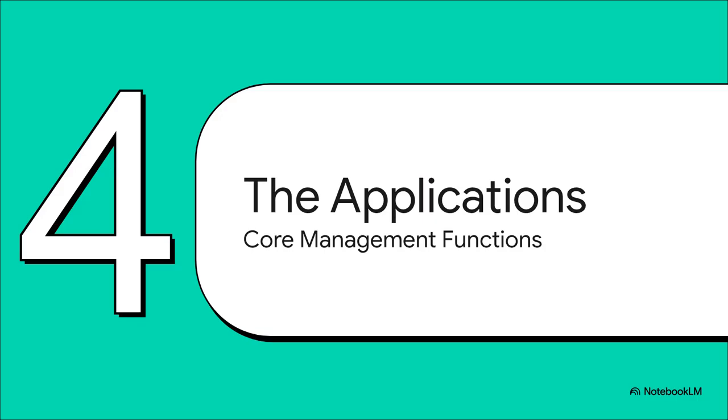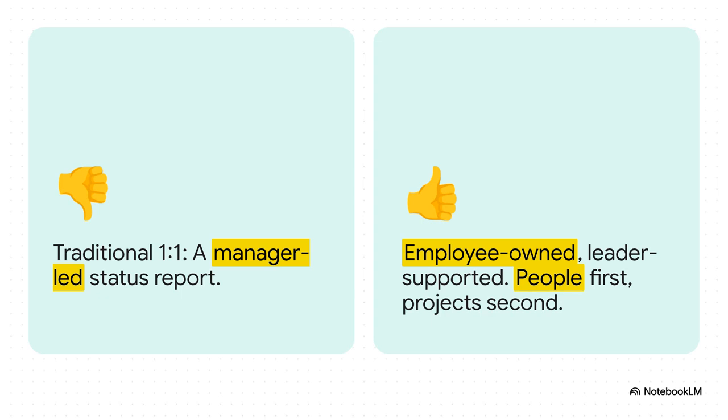Okay, so we've got the core philosophy and the daily commands. Now let's see how this thing actually runs the essential apps of management. The core jobs every leader has to do, like one-on-ones, hiring people, and developing the team. And wow, just look at the difference this OS makes for something as basic as a one-on-one meeting. The old way, the traditional way, is that it's a status report for the manager.